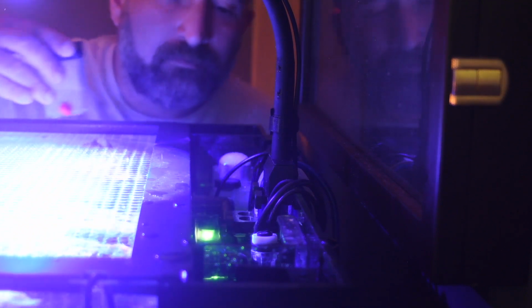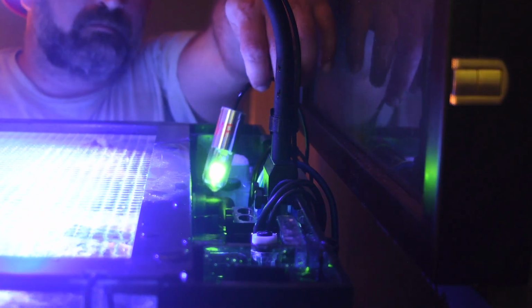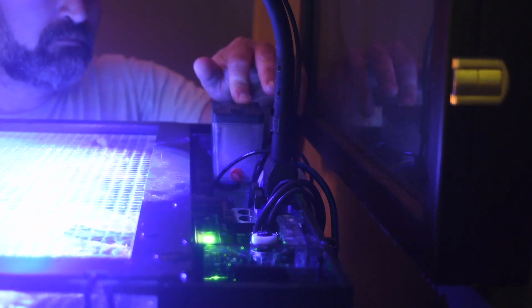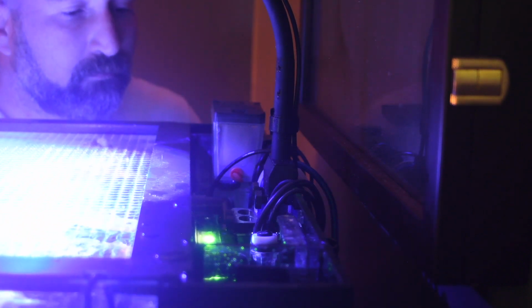Skimmer in there is still the Bubble Magus MiniQ. I really, really love the skimmer. Kind of dialing it in a little bit still, but for the most part, it's skimming really well. Still have some micro bubbles, but it's greatly reduced. I'm just super happy with it. It's such a good fit, as I've said before a bunch of times in my other video, and so easy to adjust and clean. As you can see there, it's already all set back up.